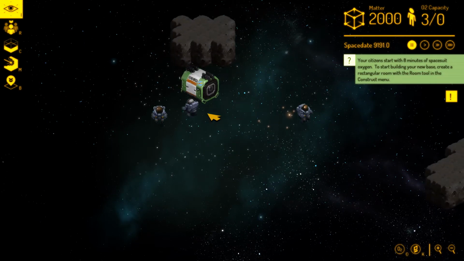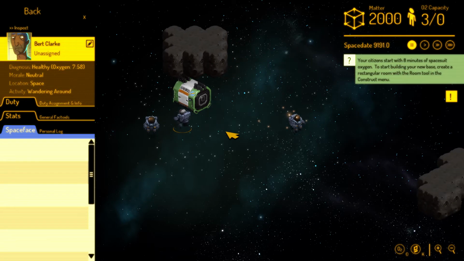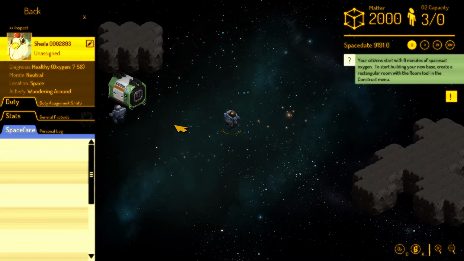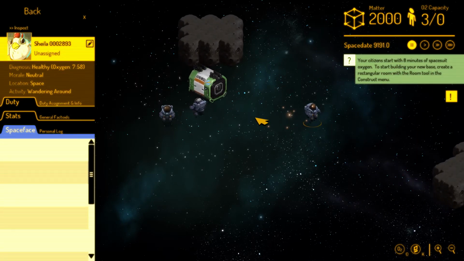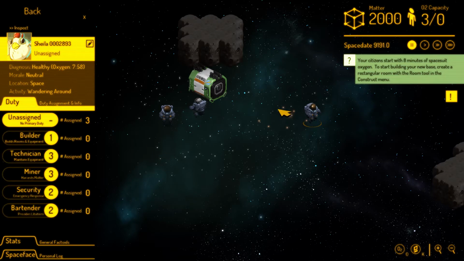And we've got 3 guys, so let's have a look. Dave Corino, Bert Clark, that's such an original name, and Sheila 0002893, who is a chicken, apparently. I'm not entirely sure they are a chicken, but we should find out.